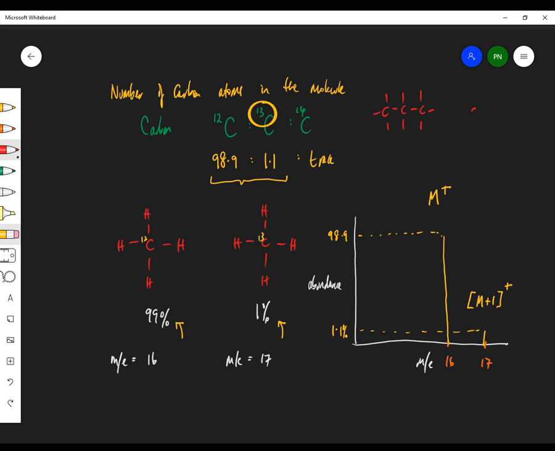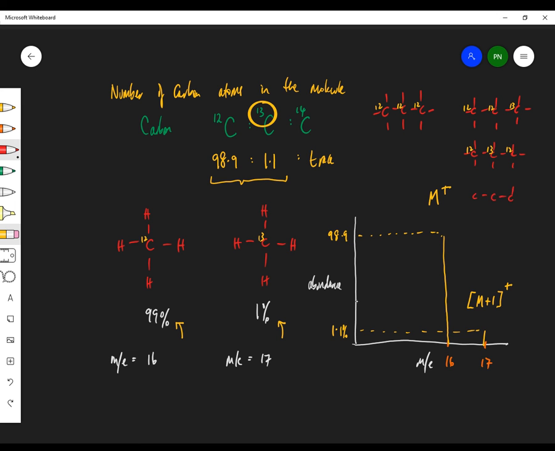There's a propane, and there's a propane. Two propanes. Let's say the one on the left has a 12, a 12, a 12, and this is a 13. Now you can get that, or you can get C, C, C, where this could be a 12, this middle one could be a 13, and this one could be a 12. So there's already two chances now of having a carbon 13 in the molecule. And now let's do the last one.